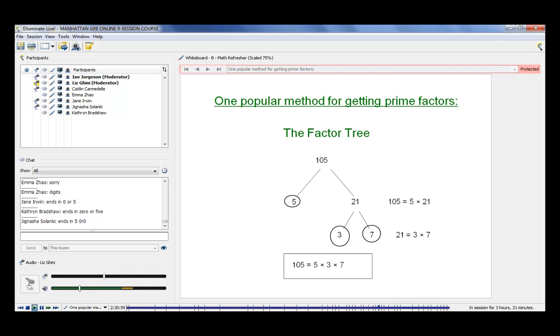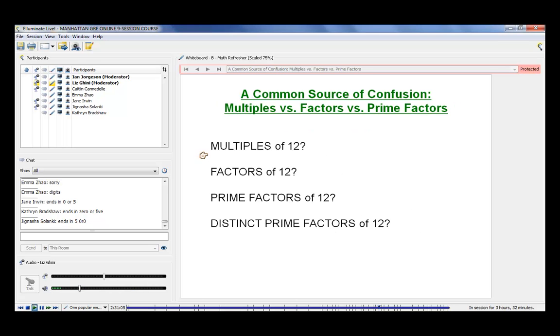All right, so another thing that you need to know, people often get confused, again, by the terms multiples and factors and prime factors. What are multiples of 12? Let's list some multiples of 12. Start listing multiples, guys. List multiples, please. Yeah, 24, 36, okay. Yes, excellent. All right, 28 is not a multiple of 4. Oh, sorry, no, 48. Oh, okay, no problem.